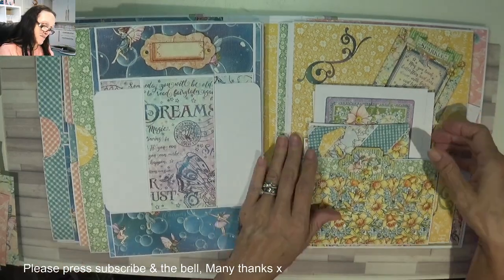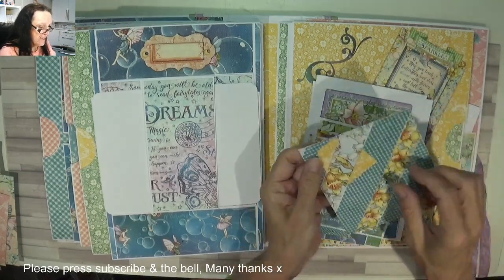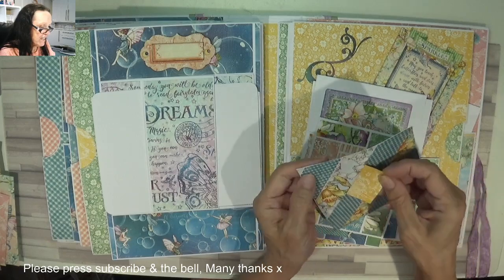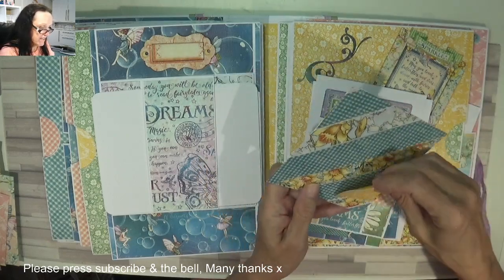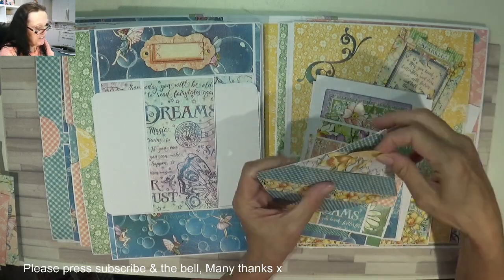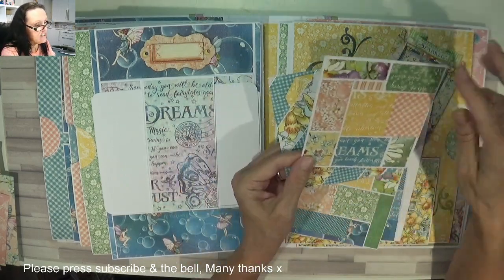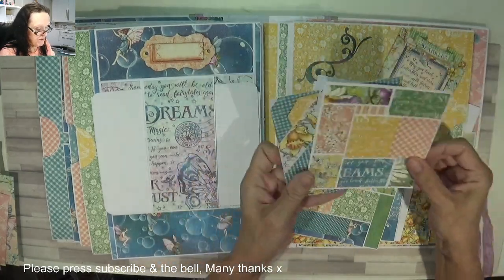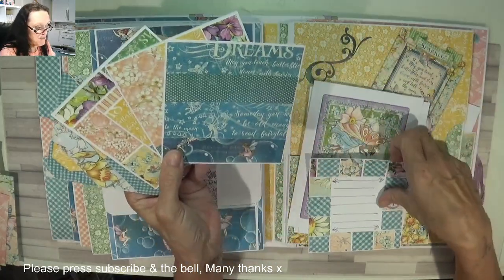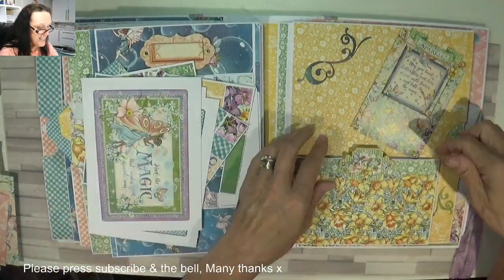And this one, I love this one. These, I've left as a little tuck spot. Again, using up scraps. You can tuck in there, and that one. The end ones, I think I've stuck them down. Yeah, so just left them open as a tuck spot, to show that you can get stuff inside. Again, just using up the scraps. Place photos here. Again, another one and another one. It's endless. This is an expanding pocket, see? You could get tons and tons and tons.